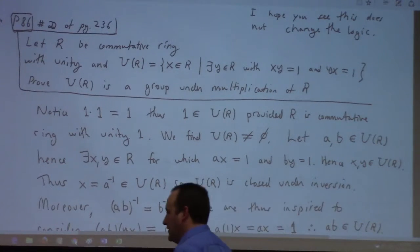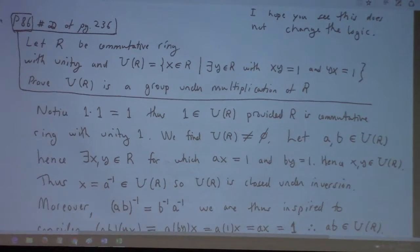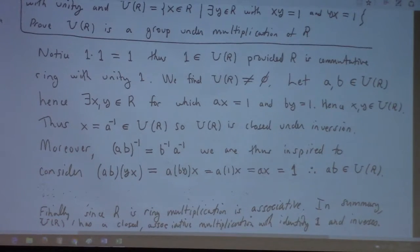So, but anyway, as I say here, that inspires me to try yx for the inverse, since y is b inverse and x is a inverse, right? So, of course it works because b times y is 1 and then a times x is 1, so that proves that ab has inverse yx, right? Consequently, ab is a unit, and there you go. Now, I was about to say, okay, therefore by the two-step subgroup test, we got a group, but then it occurred to me, subgroup of what? No, I'm trying to establish a group structure here.